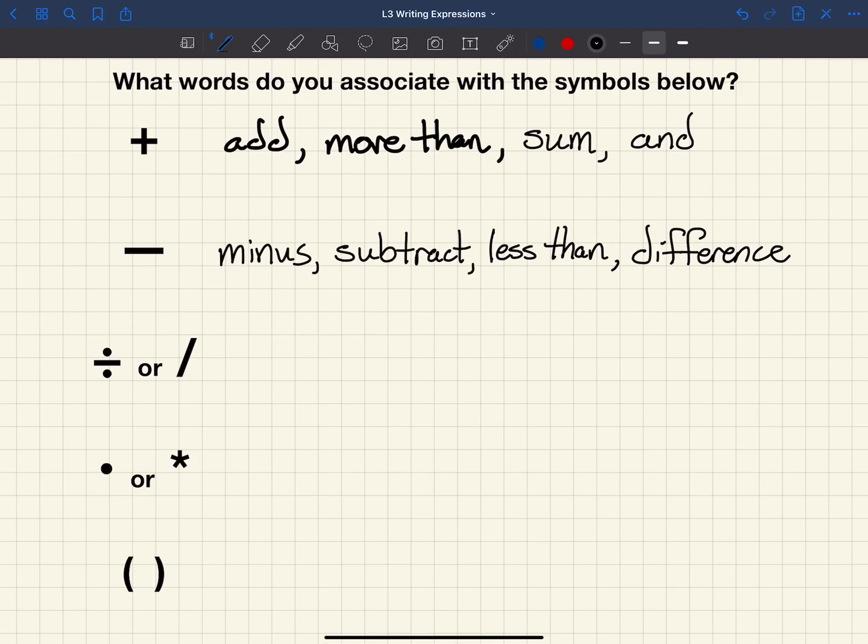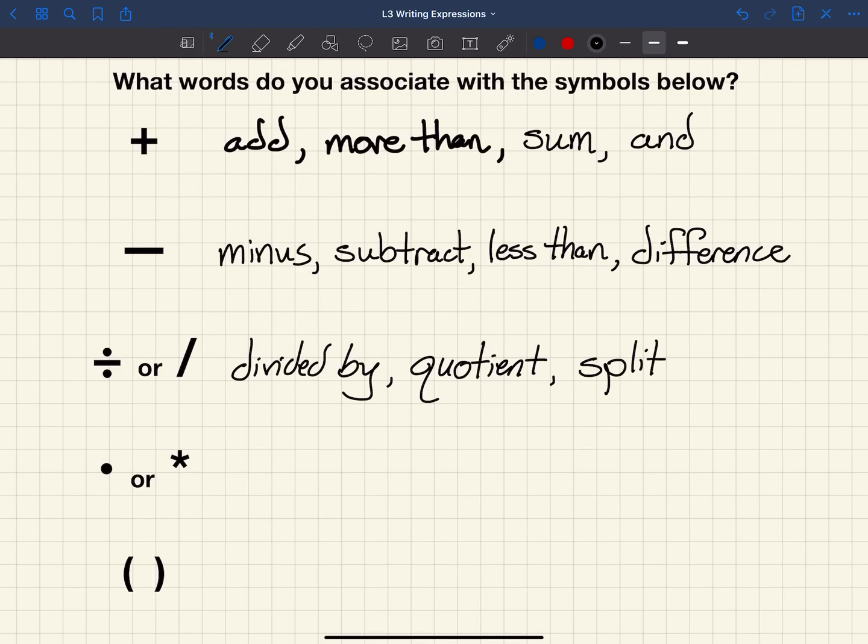Then we move on to division. We might think of words like divided by. One word that you've probably heard in the past, but is a little bit hard to hold on to in your brain sometimes, is quotient. The quotient is just a big fancy name for the result of a division problem. So you might take the quotient of 4 and 2. So 4 divided by 2 equals 2. You might also think about it like split. If I had 9 split by 3, it comes out to 3. 9 divided by 3 is 3. 10 split by 2 is 5. So you can think about it that way as well.